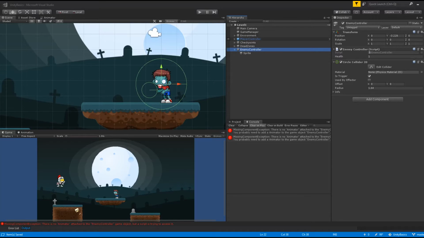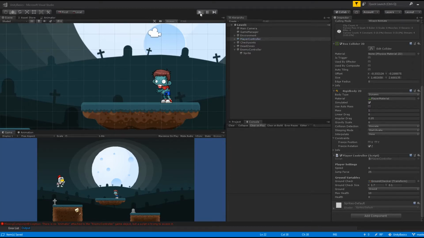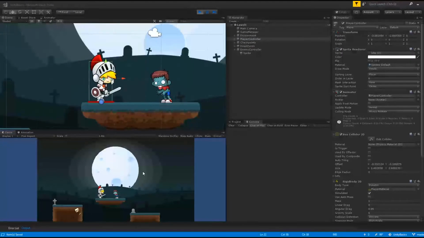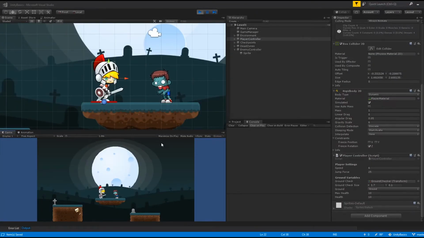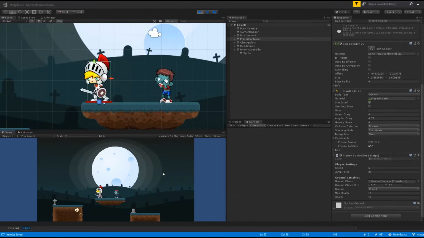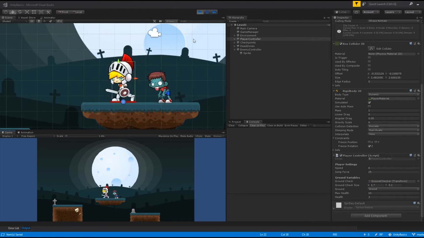Okay, so let's go back again to our player to see the live. Hit play. No errors now. Cool. We're going to jump here. And as soon as I get inside of the collider, first I just want to show, yeah, the guy is attacking. Boom. 9, 8, 7, 6, 5, 4.